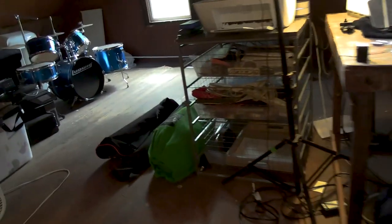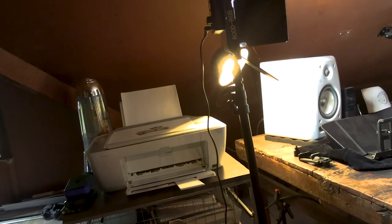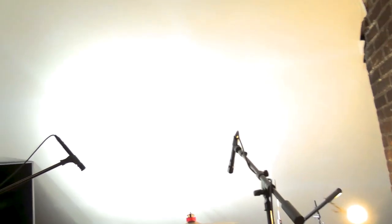Over here I keep an extra tripod, green screen, and a kids' drum set over there that got replaced by a bigger one. I love having a printer that works — I didn't have a printer for years and years and years. I finished this wall behind me, and even on this camera the detail of how bad a job I did in some spots doesn't really show up. I realized that none of this was going to be on camera, so I just stopped. When I switched to doing more video podcasts, all that mattered was what was on this wall.